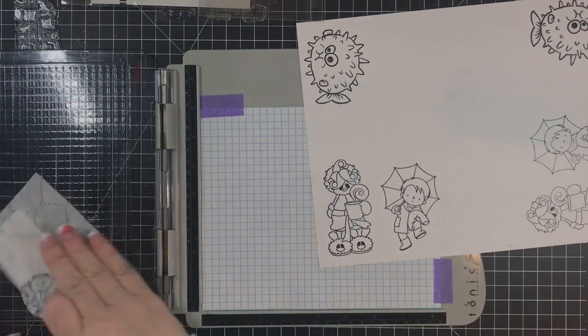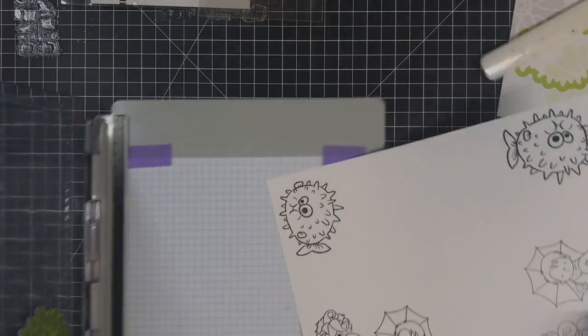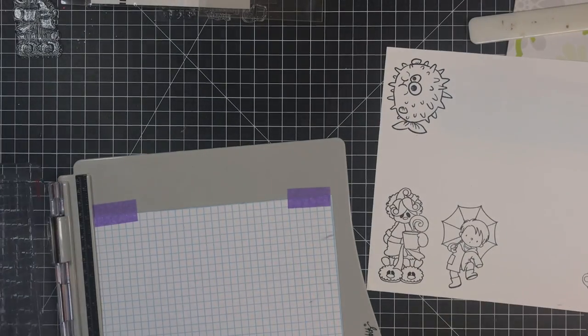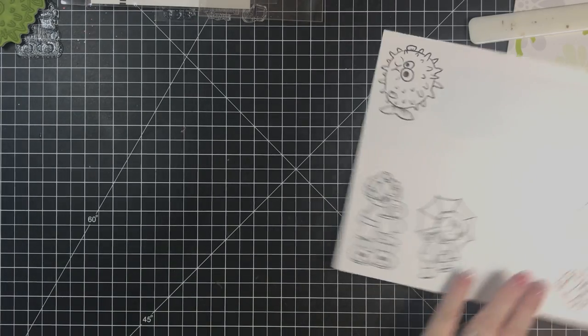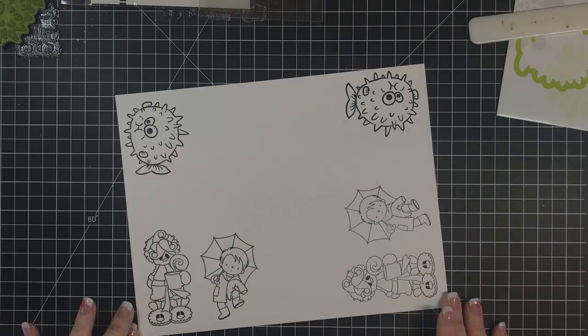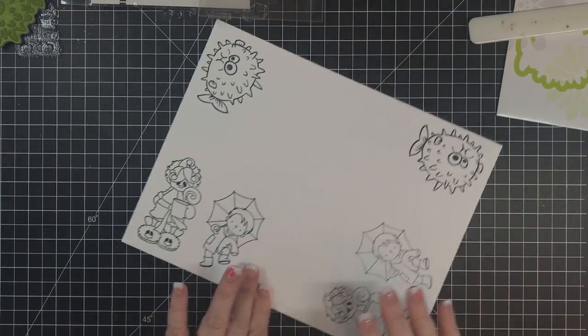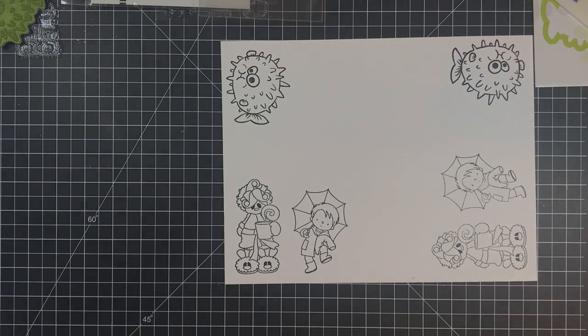All right, well, I'm going to be coloring these. I will list the Copic color choices on the screen, and then you may feel free to copy if you would like. And we will listen to some music and watch me color. So here we go.